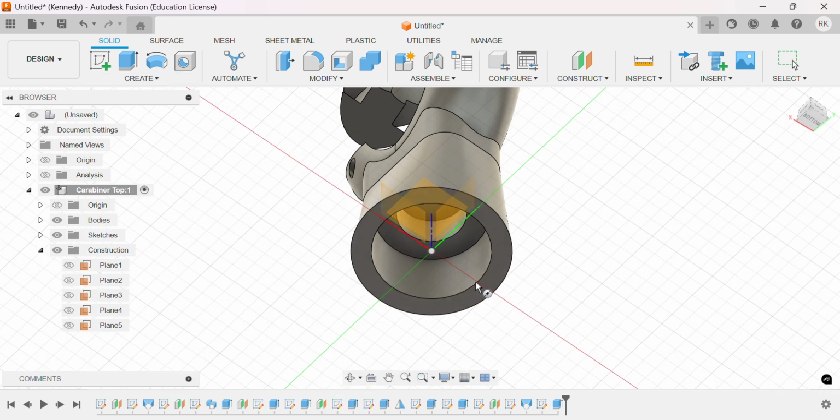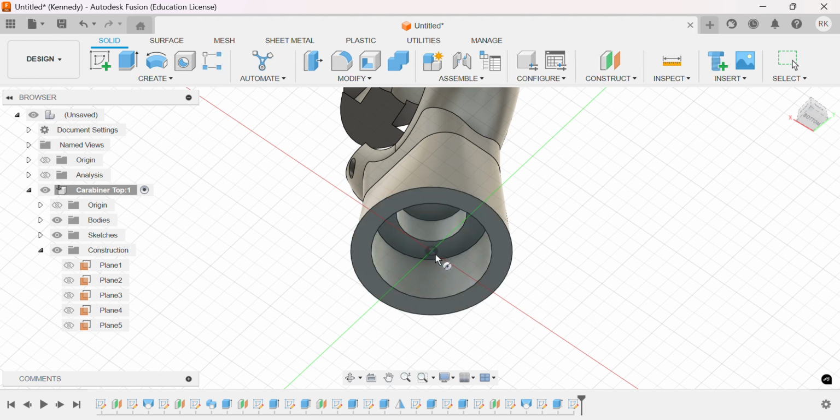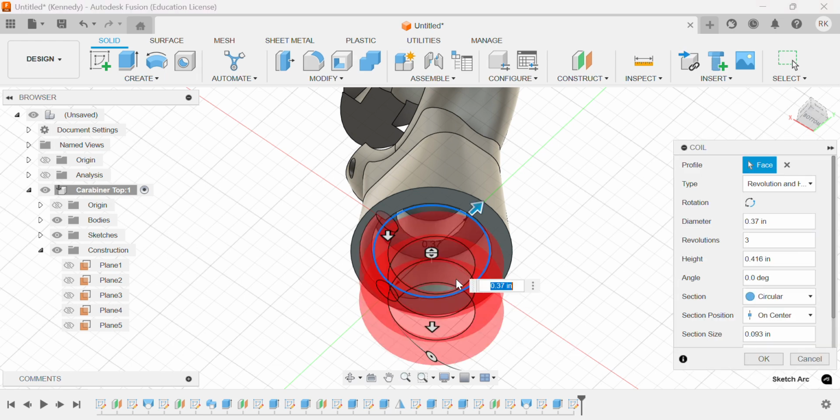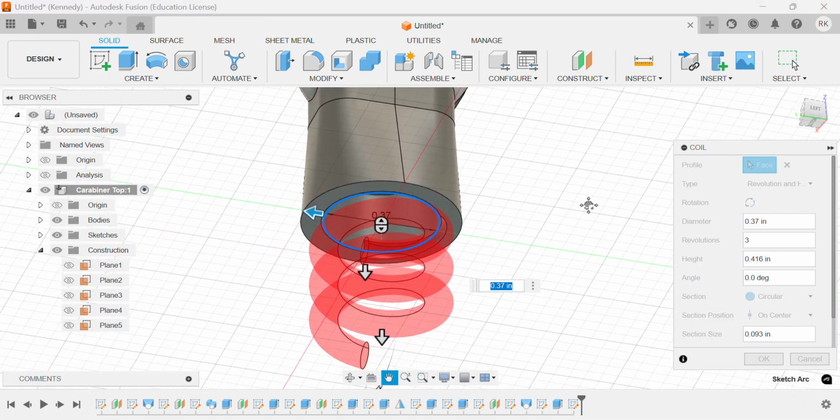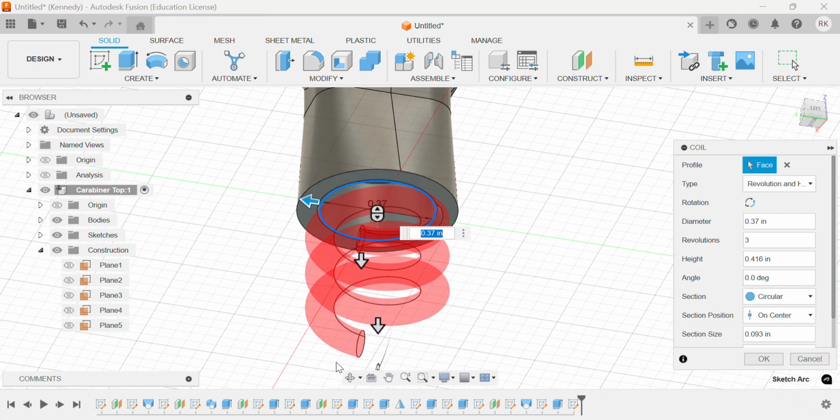Now, a coil works just like a plane would. So the first thing you have to do is select the plane you want to place it on, which is going to be this outer ring right here. And again, it doesn't move for us. So we're just going to place our cursor right on that middle, left click and drag back, and we're going to type in 0.37. And when we do, we're going to hit enter, and we're going to get this weird cut kind of looking coil thing that's going on. But don't worry, we're going to be able to fix all this.